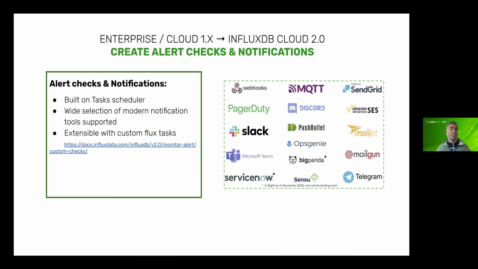But if you want to do any customization, like I see a check and I want to do immediate notification, use a custom Flux task, which is not completely enabled in the UI, but it's pretty simple to go to the task system. We have all the functions for checks and everything, so you can use it. And we are building UI enhancements to make this available in the UI itself. It's just going to take a little bit of time. But the other thing is you have all of these modern notification tools, right? So of course PagerDuty and Slack, but we added Teams, MQTT, SendGrid, Mailgun, etc.